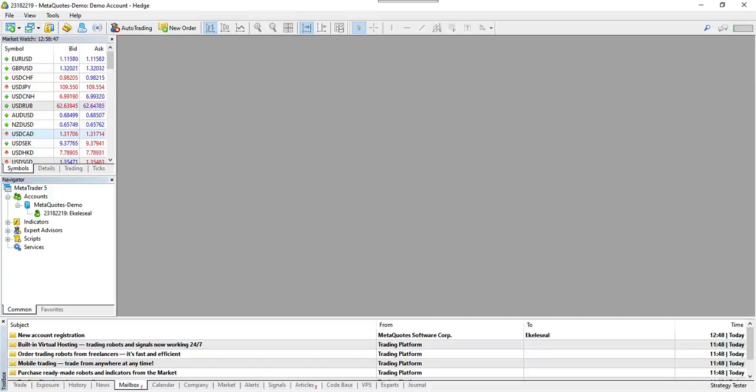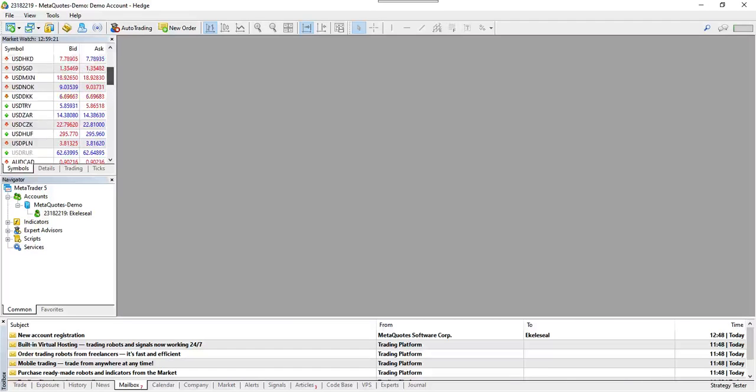Let me just show you some of the stuff that is necessary. Not all here is actually necessary. This one here is auto trading, which is supposed to help you in doing the trade and everything. And this is new order, if you want to place a new order. And these are the various candlesticks.